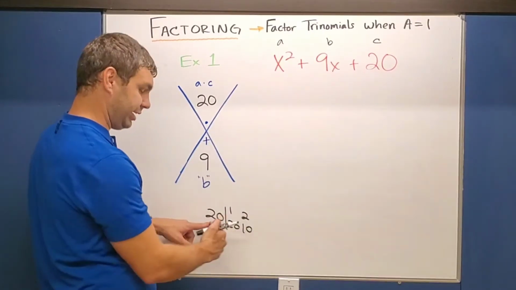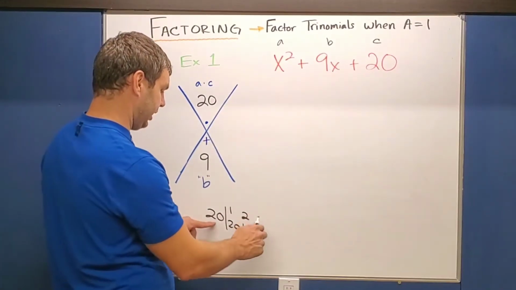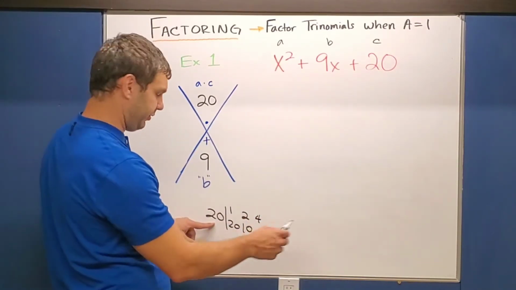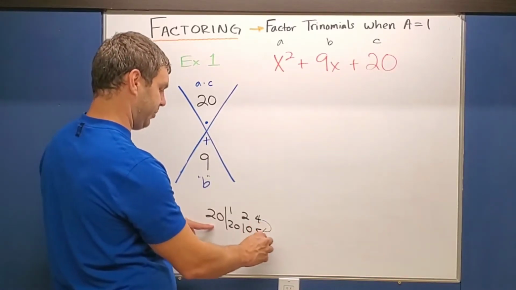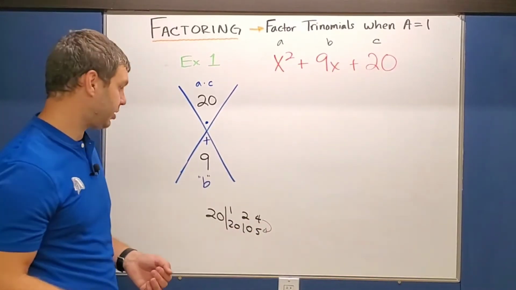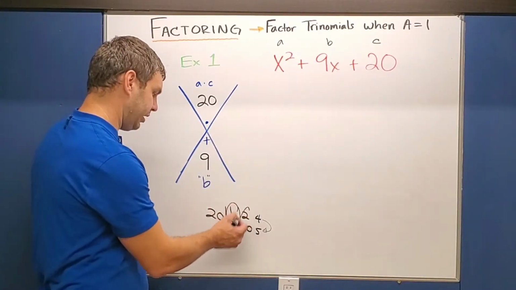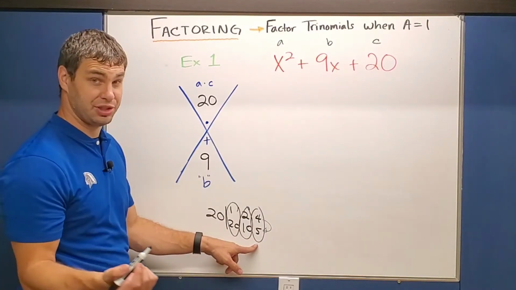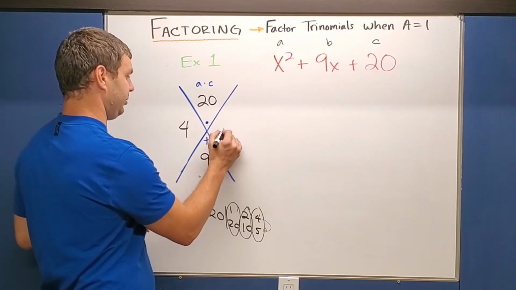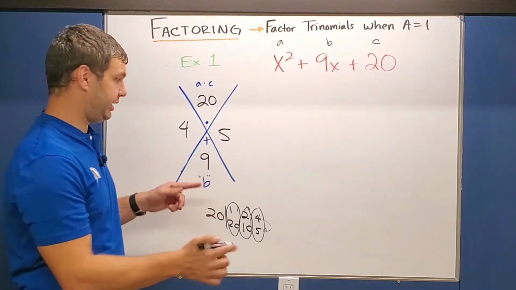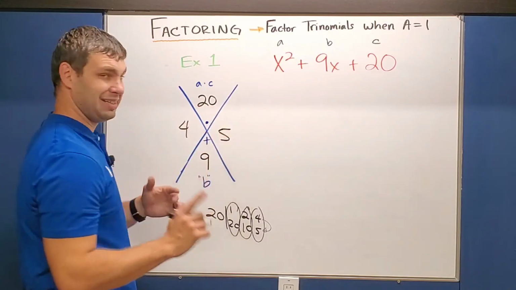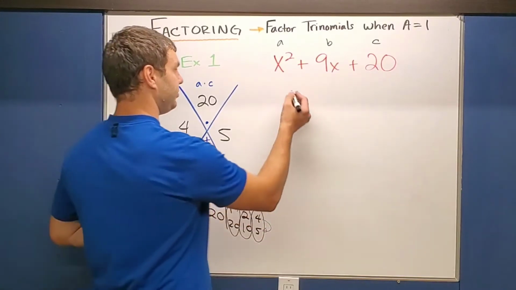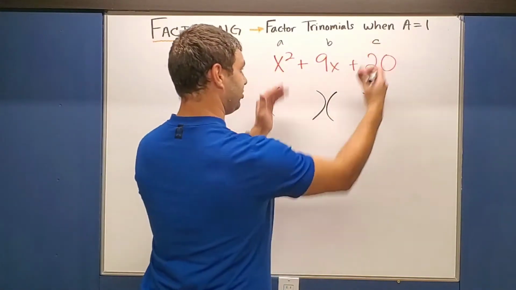3 doesn't work, right? You can't take 20 divided by 3 evenly. 4 though, 4 works. 20 divided by 4, I should say, is 5. And then you'll notice I would wrap back around, and so I don't have to go any farther, okay? So I'm looking for one of these pairs that either adds or subtracts to be 9. And I see right away that 4 and 5 do that. So the outside parts here are going to be 4 and 5. And let's just double check it. Does 4 times 5 equal 20? Yes. And does 4 plus 5 equal 9? Yes, it does.